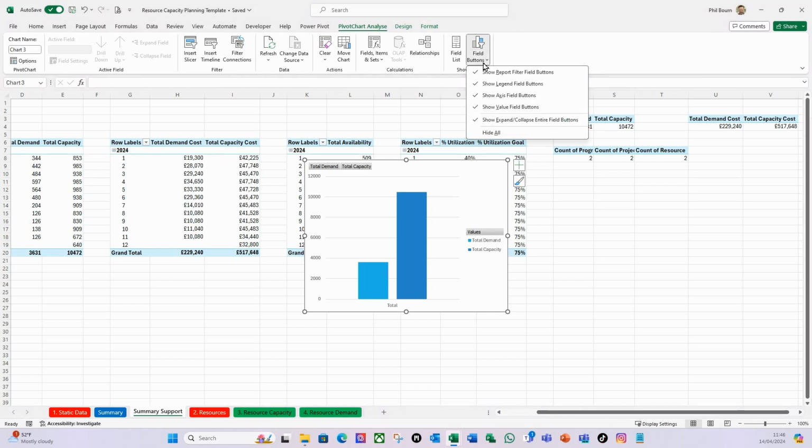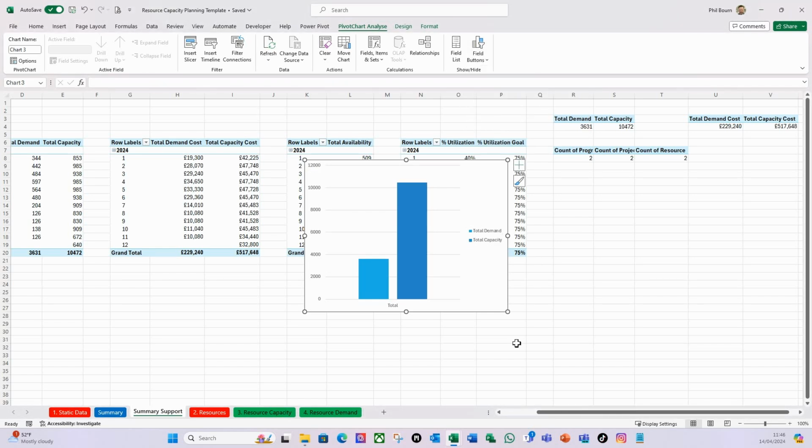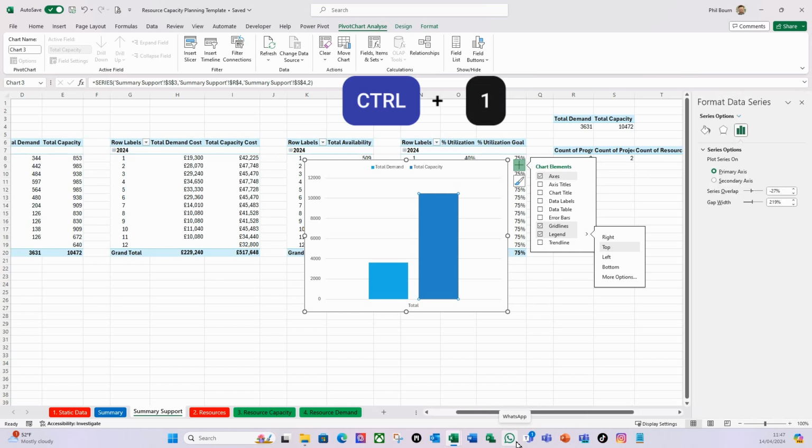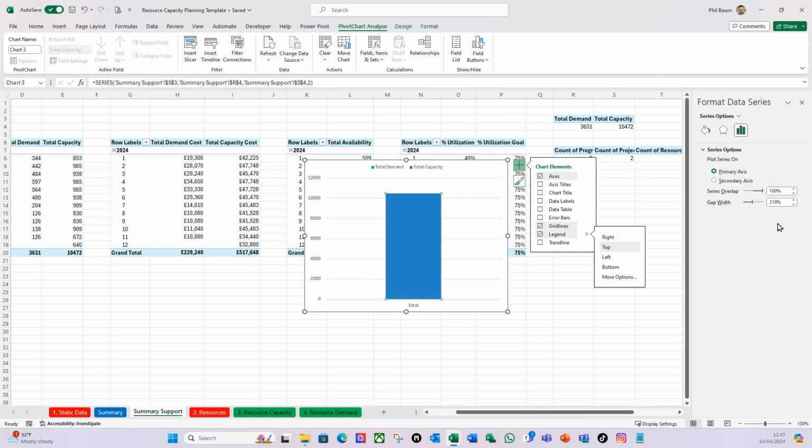On the pivot chart analysis, I'm going to get rid of all the buttons. I'm going to take my legend here and put it on the top, like so. I'm then going to select total capacity, do Control-1, and I'm going to make this 100% overlap. I don't need to worry about the size of it.